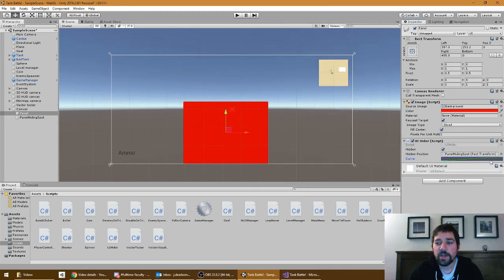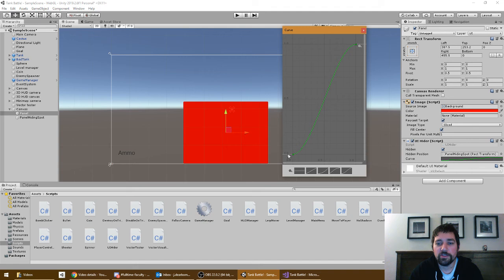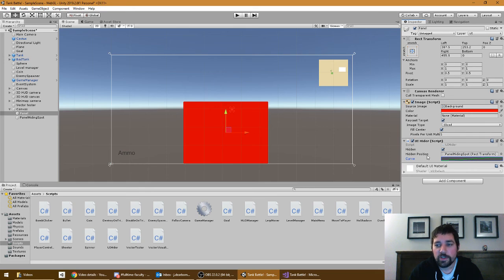But this provides values all the way through this range, and you'll notice the range is from 0 to 1 on both of these axes. So it's a way of shaping my interpolation parameter. This one is ease in and ease out, so it kind of slows down on both ends, which is a pretty nice one.